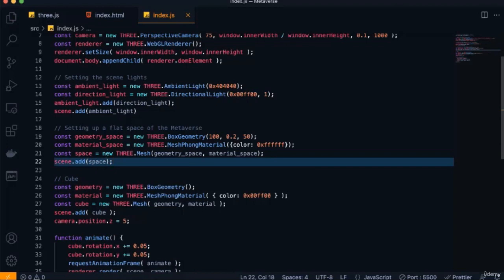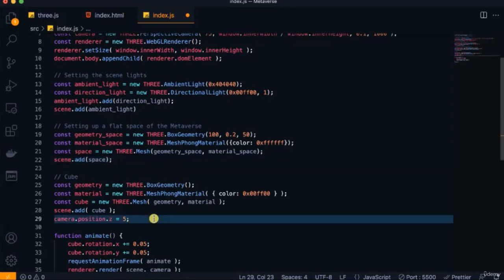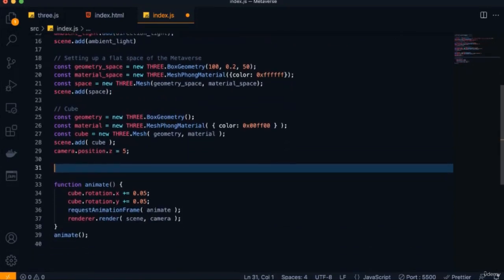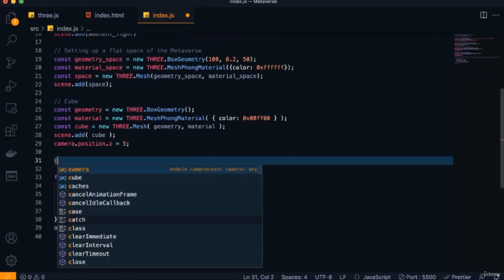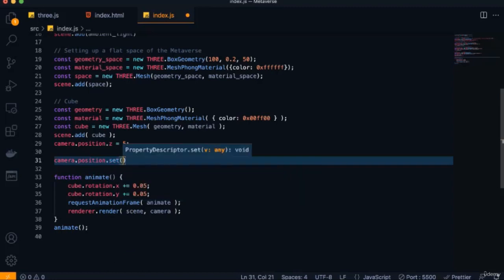We've got the configuration for this space. Now we need to establish a camera that will allow us to look at this space that we've just created. In order to establish that camera, let's take here below the cube. We're gonna set up the camera. Let's put the position for this camera, and establish where exactly this camera is gonna be. This will tell us exactly where this camera will be pointing. Let's put some examples. It's gonna be at 10, 5, and 40. That's where the camera's gonna be.